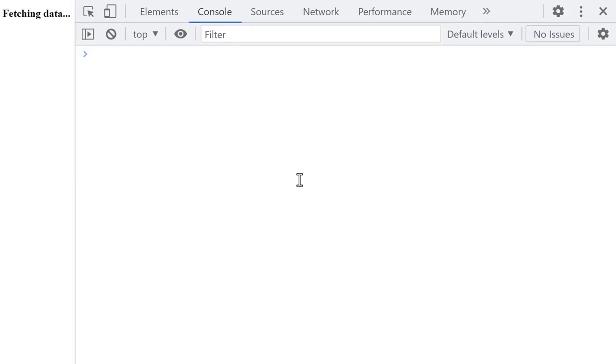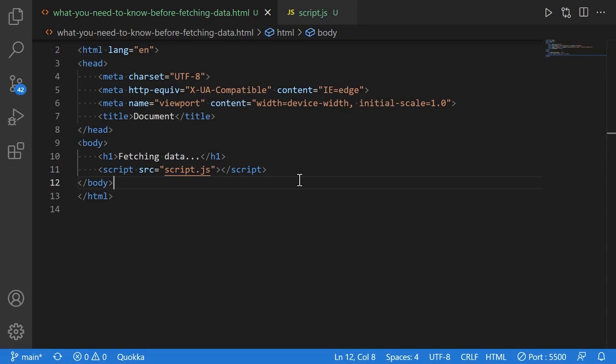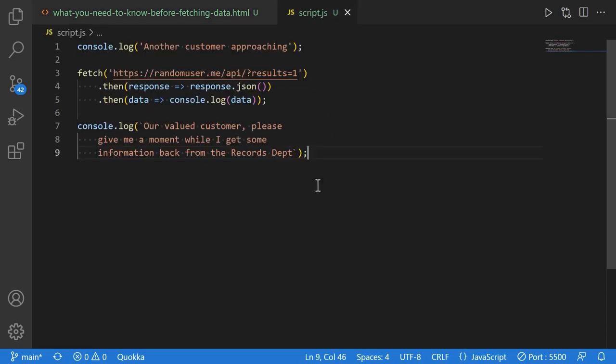Now, let me take a step back and let's say that JavaScript, the post office worker, needs to get some user data from the computer database. Here is the JavaScript code inside the linked script.js file. What do you expect the output of this code will be, since JavaScript can only do one single thing at any given time? Well, let's explore what the code is doing step by step.